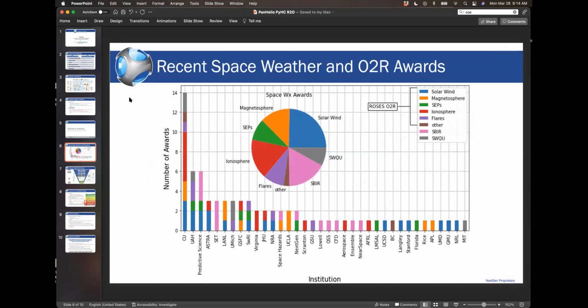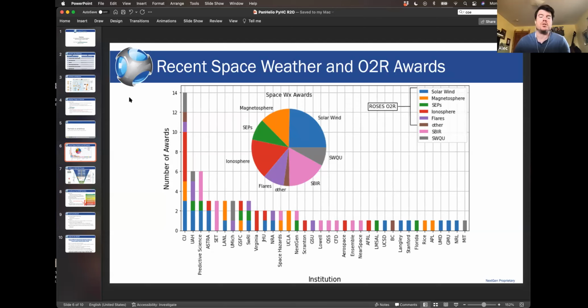All right, so on this diagram, on this bar chart here and pie chart, these are the recent space weather and O2R awards. On this graph is about $30 million in the past 5 years invested into the space weather research to operations community, right? And you see, you know, Boulder area has done exceptionally well with getting awards from the Space Weather Quantification of Uncertainty Awards, as well as the ROSES.